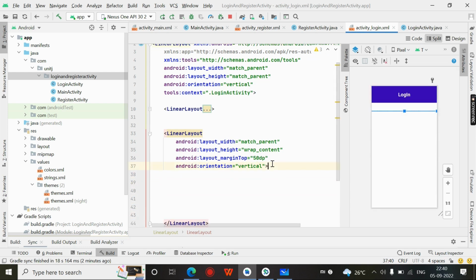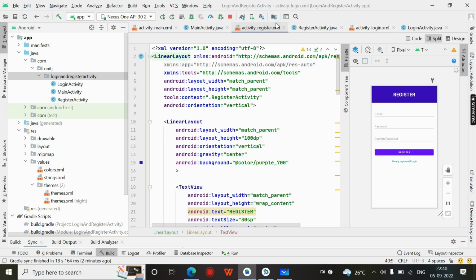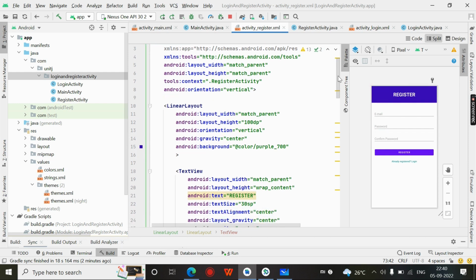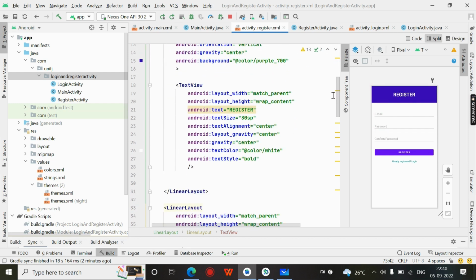Yeah, here the same thing is repeated, right? We need to get the user's mail id and password to check the credential. Yeah, to check whether the user is a valid user or not, right? For this point of view, we need to add two edit text.